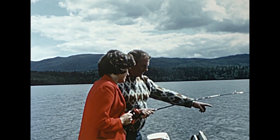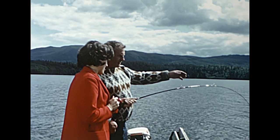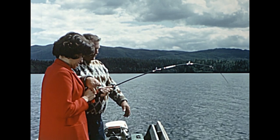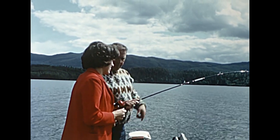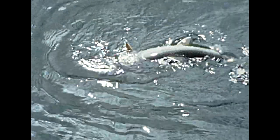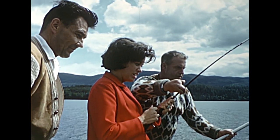That's it. Drop the rod, tip down. Now, just bring the pressure, gradually lift him up. That's it, not too hard. Up a little higher. Oh, let him pull the rod back. That's it. And he'll take it out. All right, now immediately tighten up on him when he stops. That's it. Bring it back. Watch out she doesn't snap that rod. It really had a bend in it there. Now just hold him up a little. Wind him in? Yeah, wind him in a little.